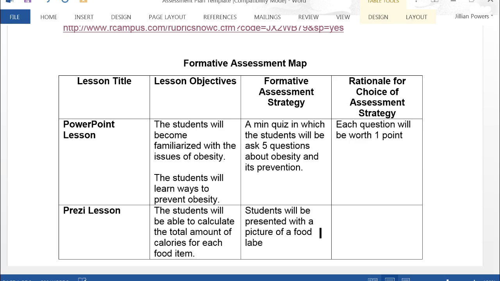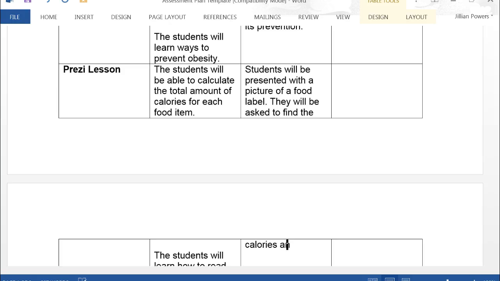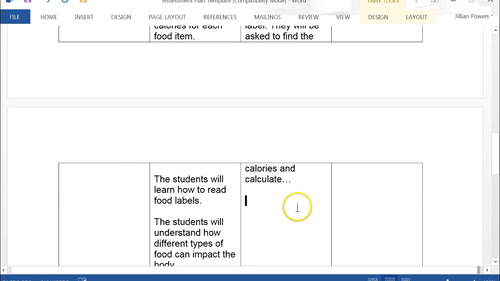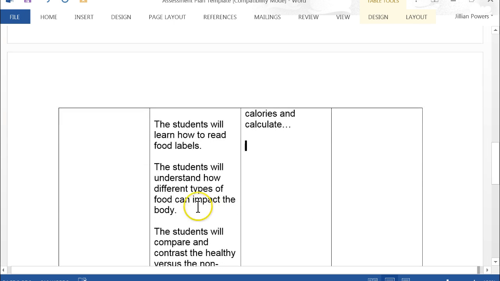You spell that right? They will be asked to find the calories and calculate, and then just come up with some type of challenge where it's going to have them practice calculating whatever it is that you taught them in this lesson. Okay, I'm just going to put a placeholder, so that can be done later.